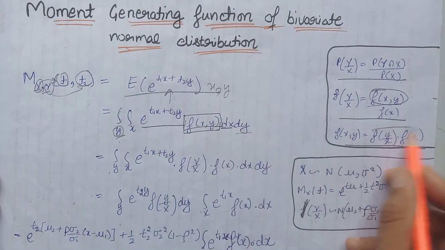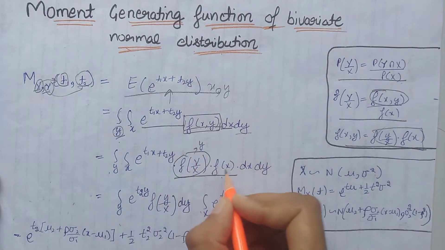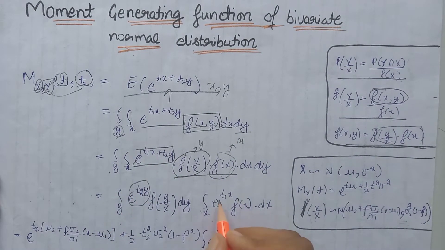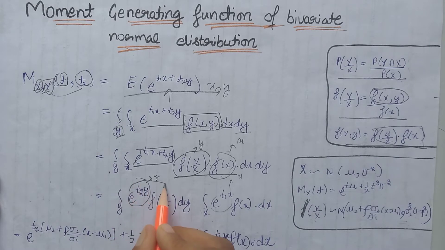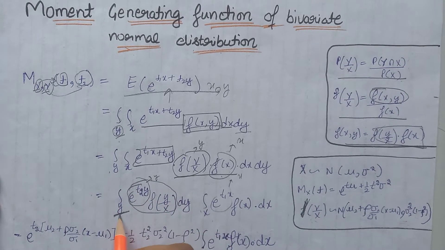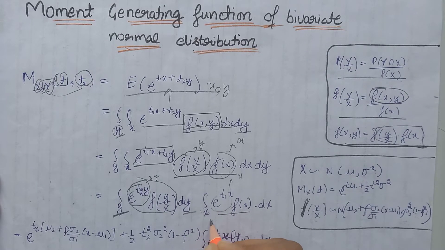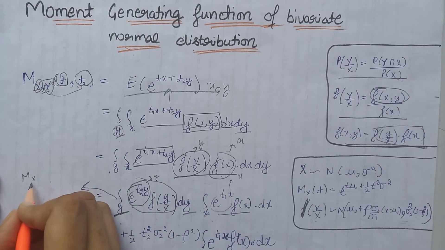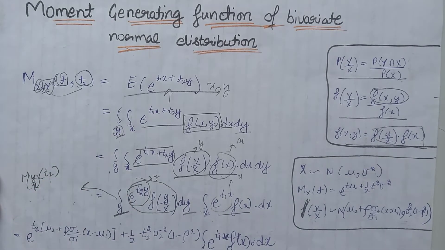At the place of the joint PDF, we write that product of terms. We can see that one is a function of y only and the other is a function of x only. We can separate e raised to power t2y and e raised to power t1x accordingly. So we write all terms that are functions of y inside the y-integral, and all terms that are functions of x inside the x-integral. This inner part can be seen as the moment generating function of y given x, evaluated at t2.